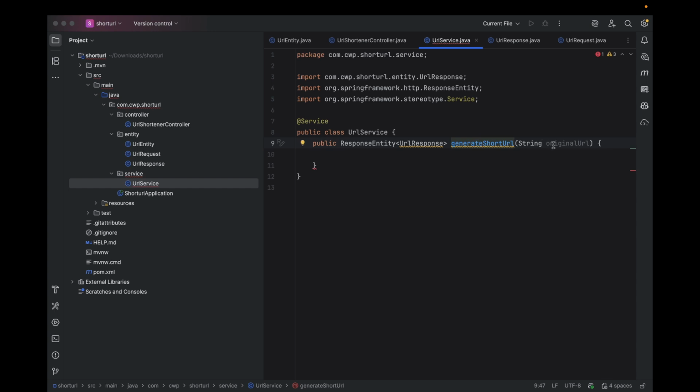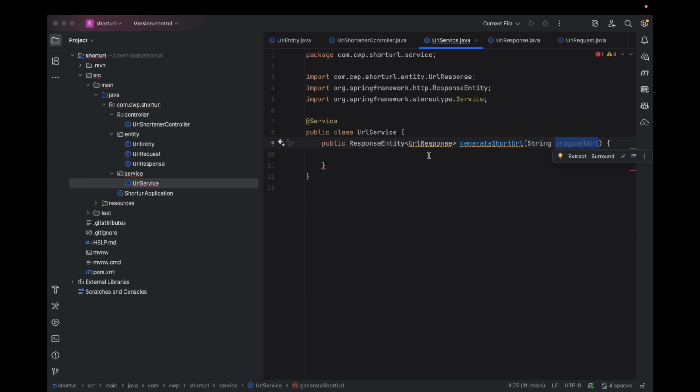In order to generate a short URL from the original URL, we need to first of all check whether this URL is empty or not. If this string is null or is not there, we will just throw an exception that you'll need to have something in the original URL, right?